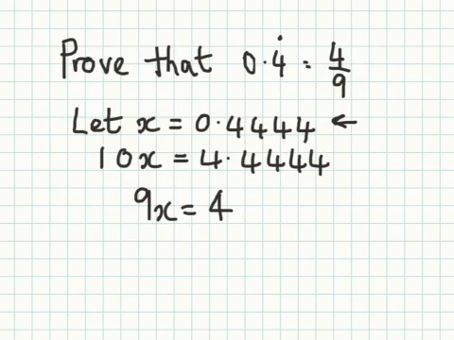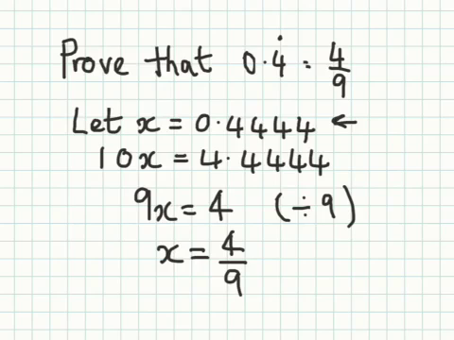Our final step is the same as solving an equation. Here I would just divide both sides by 9. So I have now got x equals 4 over 9. This then takes me back to the first line and I have now proved that 0.4 recurring equals 4 over 9.